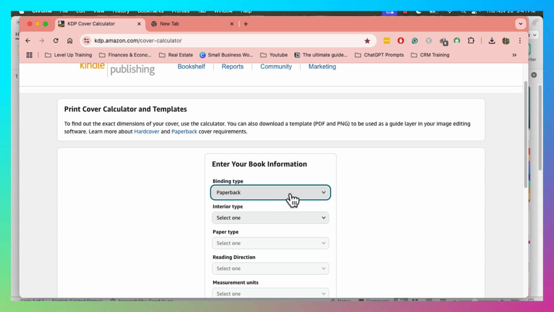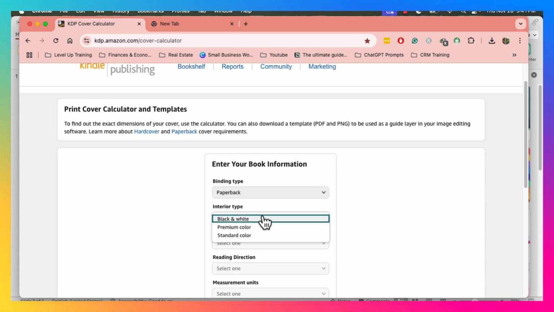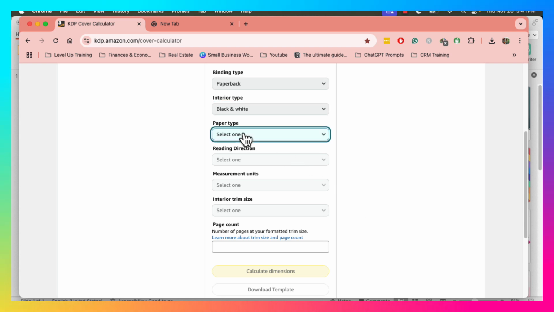Hardcover books cost more money, and over the years we've seen where people tend not to buy those hardcovers because they are costly. So for cost purposes, just to keep it economical, we're going to use paperback.